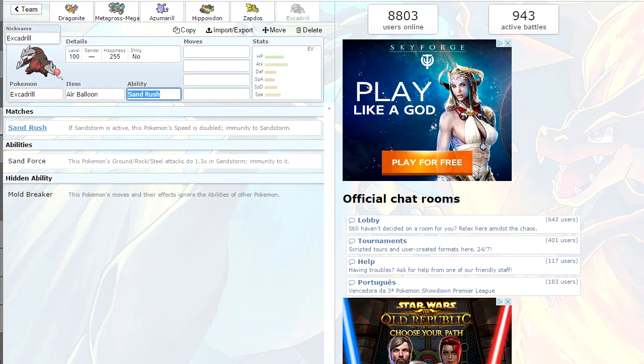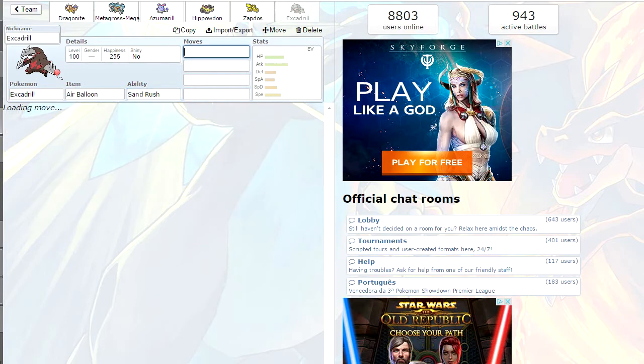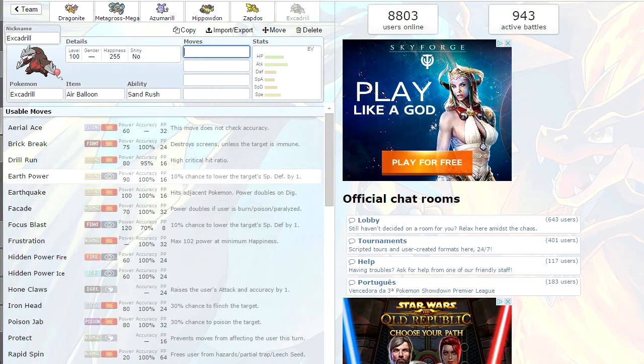All right, so the Pokemon has the Sand Rush ability. If Sandstorm's activated, the Pokemon's speed is doubled. We also have Sand Veil, and Sand Force, which boosts Ground, Rock, and Steel moves 1.3 times in Sandstorm. So we're actually going to use the Sand Rush ability. It's pretty standard. We are honestly just going to wreck house with you, bro.